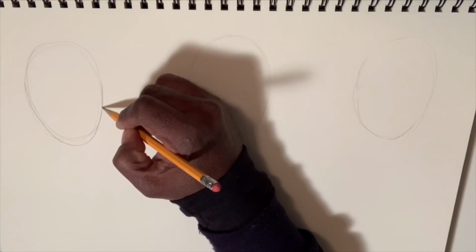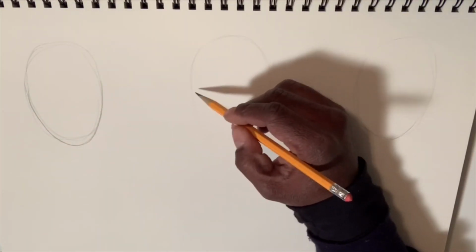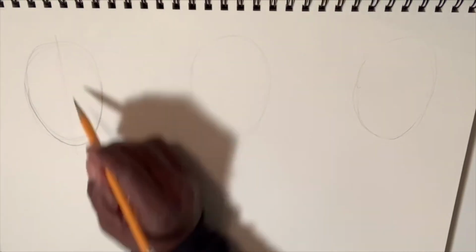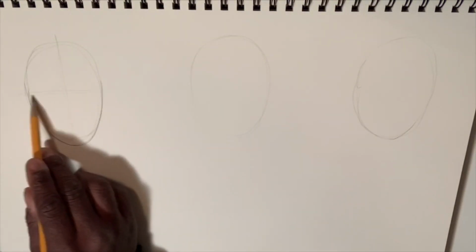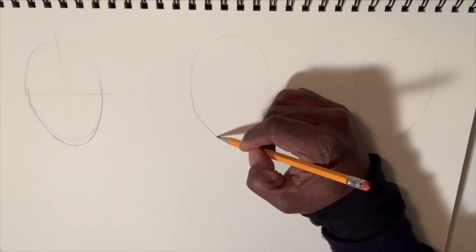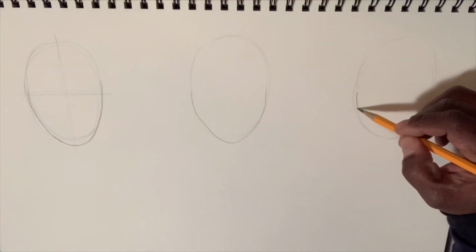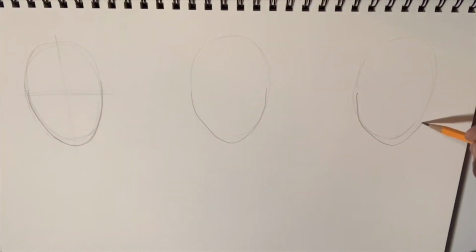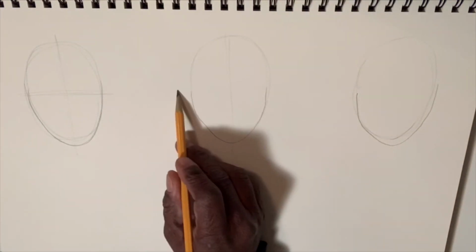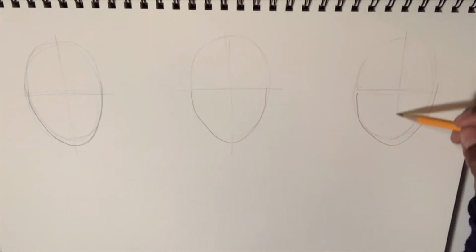And before you begin, you want to separate the face down the middle with a vertical line down the middle and a horizontal line across the middle. Think of it as a T. After I put the T in, I'm just making sure I get the outline of where I want to place the jaw. And please be mindful with this T, you're not trying to go too dark because it is only there as a guide. You will be erasing this.